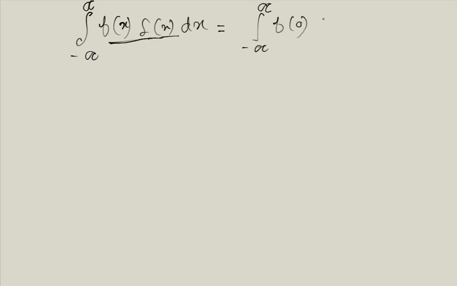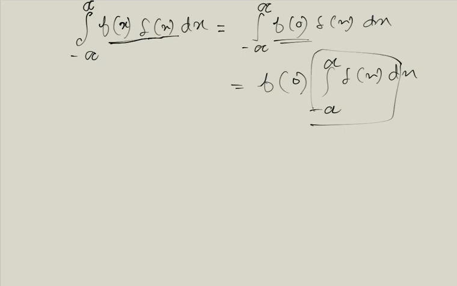Let us look at some special properties of the delta function. Like if we multiply the delta function with some other function and integrate it from negative infinity to positive infinity, what will we get? This multiplication will be 0 everywhere except at x equals 0. So we can write it as f of 0 times delta of x dx. As f of 0 is constant, we can write it outside the integration, and the integral of delta of x is equal to 1 from the definition, so we will get f of 0.